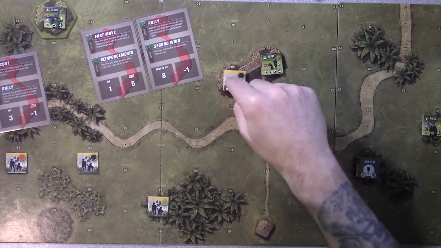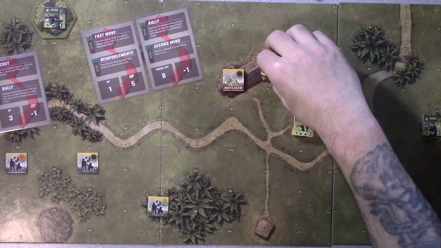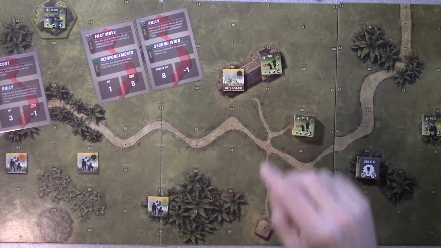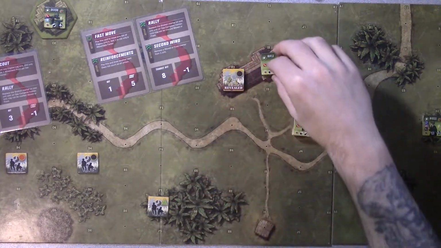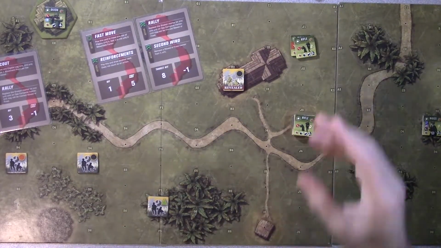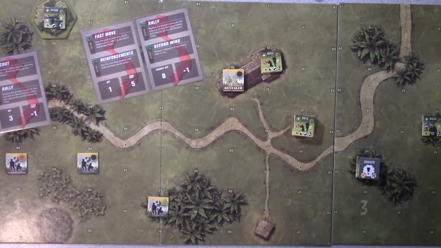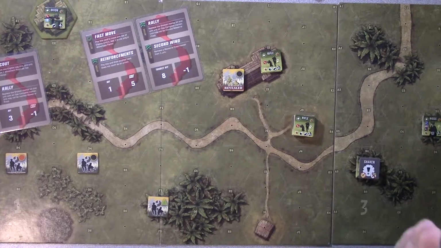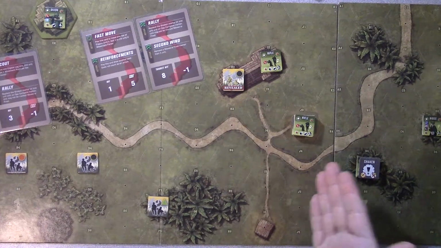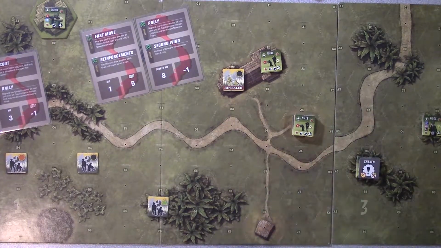And if I can eliminate that group, this would give this group a chance to recover and bring that back up to full, because then they would be out of line of sight of anybody. Or they could actually back out, be protected from line of sight, and possibly reconstitute. So, options. But there we go. That's it for the Americans. I have no ambush card or anything of that nature. So what we'll do is go ahead with the assault.